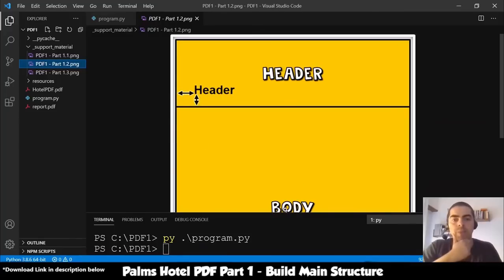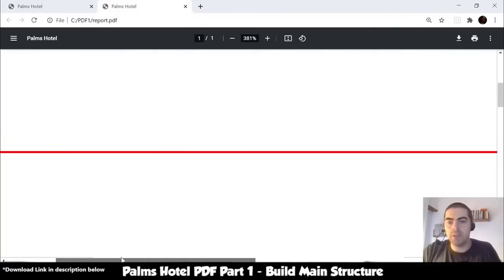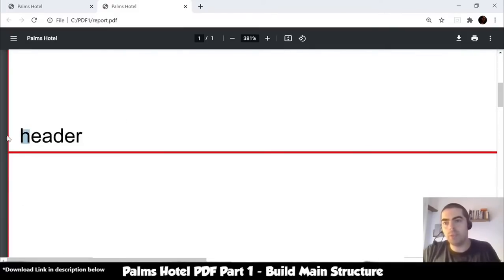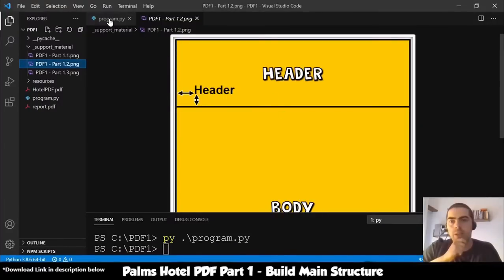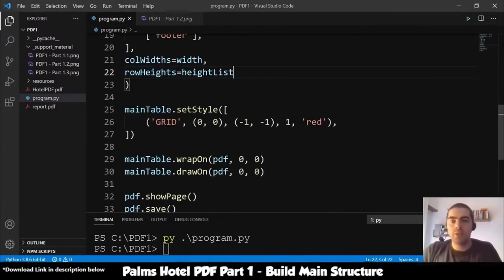If we zoom here, we see a left padding and a bottom padding. So let's remove these paddings. How to do that? It's very easy.